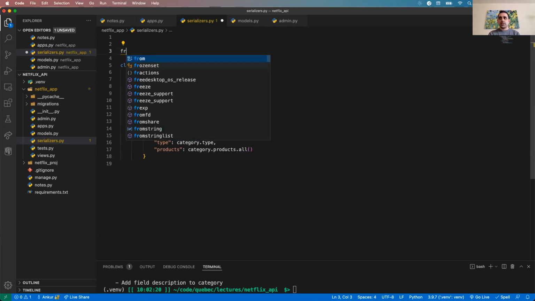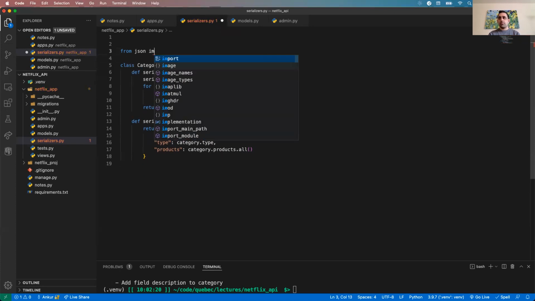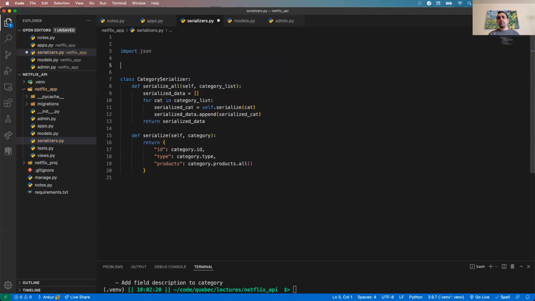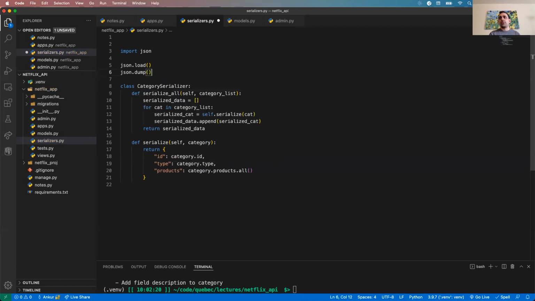Second thing is Python has this JSON module. I always forget my syntax here, import json. So there's a built-in JSON module that has a bunch of functions. You do like json.loads. So load and dump, I think, are the functions. These let you go back and forth between serialized data and internal data. These only work for basic data types. So these would work if we only had dictionaries and lists and integers and strings and bools and whatever. So this would be great if that's all we had to work with.